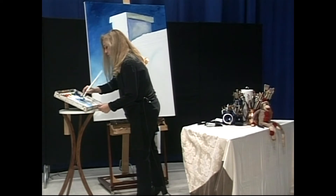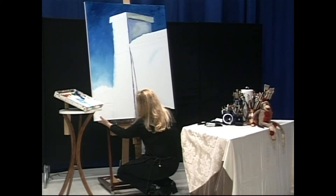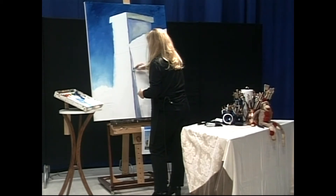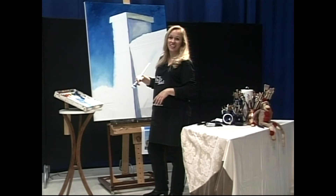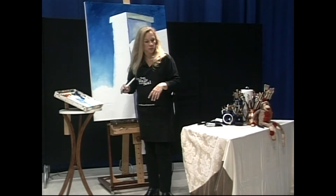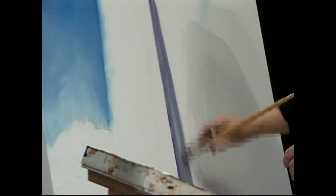That needs to be just a nice little neutral cool gray. I'm going to start at the bottom, doing all the shadow work right now, and then we'll go into the light. I'm covering the whole thing and then I'm just going to slap some light right in the middle. Was that planned? No, but I figured that's how I'd compensate. As you can see, either route works — it doesn't matter how you get there as long as you get there. Sometimes you never get there, like the last painting, and I threw it out, and that's okay.